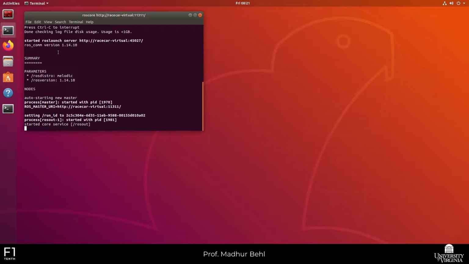When you start roscore, it launches the ROS master, which is what we also discussed in our lecture. As you can see, it's starting the process called master with some process ID. And then it's also doing a few more things, right? It's starting something called a parameter server.